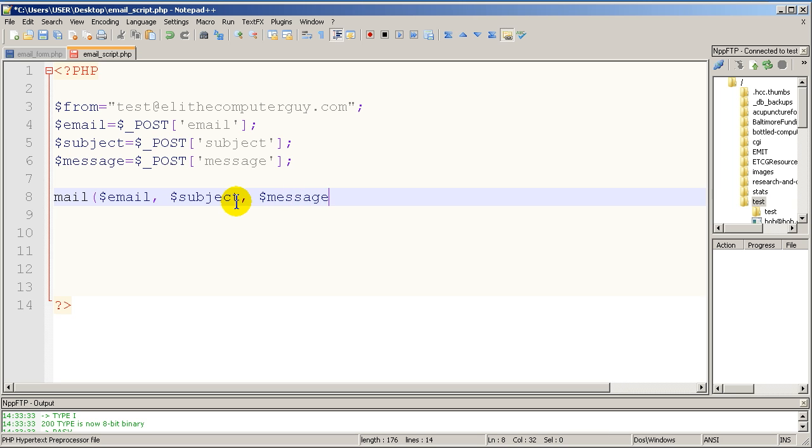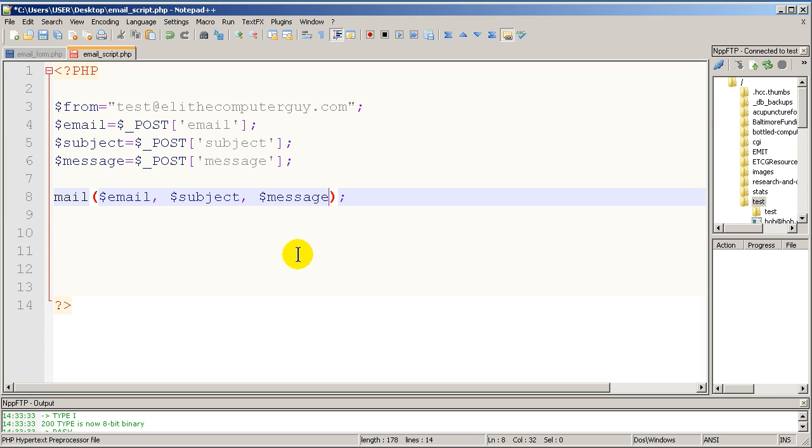And this is actually all you need in order to send the email, if we're not going to be very sophisticated. So simply to send an email out of PHP, all you need is to call the mail function, do parentheses, give it the email address, comma, space, the subject, comma, space, the message, and now it will be sent. But it won't say who it's from. Basically, when somebody receives it, they'll just get gobbledygook on the from. They'll be told what server it was sent from, which really isn't useful for anybody.